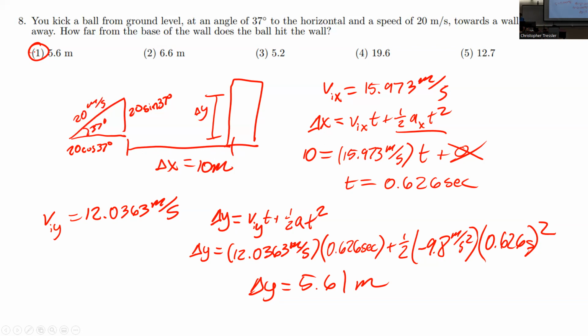Are you saying multiply just this part right here? This part? So that would get you the change in y if there's no acceleration. But you need to keep in mind that there is the acceleration going downwards because of gravity. That's why if there was no acceleration, it makes sense that it would go much further, given the amount of time. But when we include the acceleration, because this is a negative 9.8, it actually makes it lower.